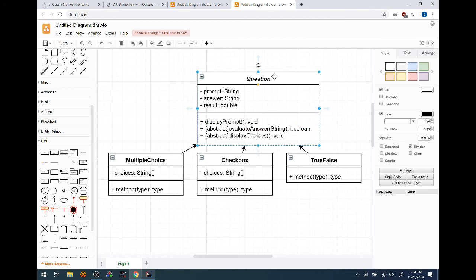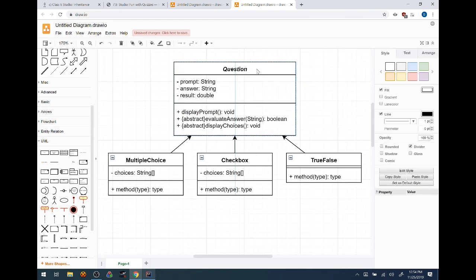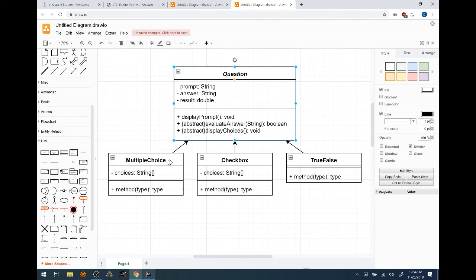And so I'm trying to think if we have any other bases left uncovered here. I'm not sure that we do. As far as designing the questions goes, I'm pretty happy with this. I imagine this probably looks a little bit different than your design, and that's okay. I actually think having different designs is a good thing. I think being aware of different designs is a good thing. Thinking about how you could do this differently is a good thing.